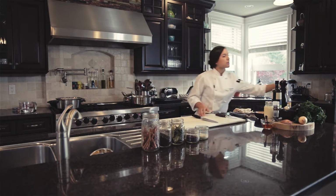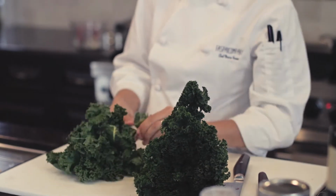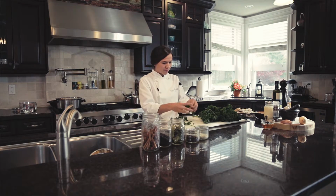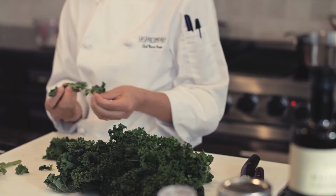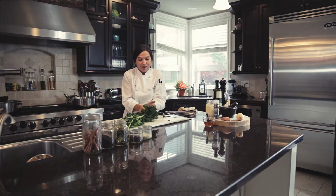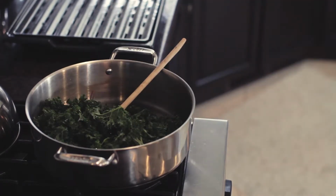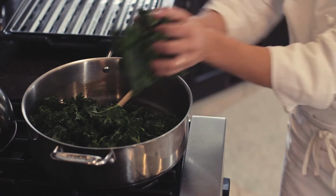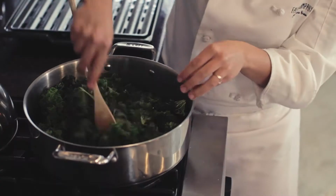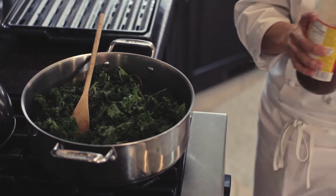While I wait for those to cook out a bit, I'm just going to work with our kale. Just going to peel it off the stem. So our shallots are sauteing up nicely. Let's add the kale. I love that kale has become more of a mainstream vegetable to use. It's just a packed superfood. So I'm just tossing the kale in a bit of the olive oil with the shallot. We'll add a couple tablespoons of apple cider vinegar.